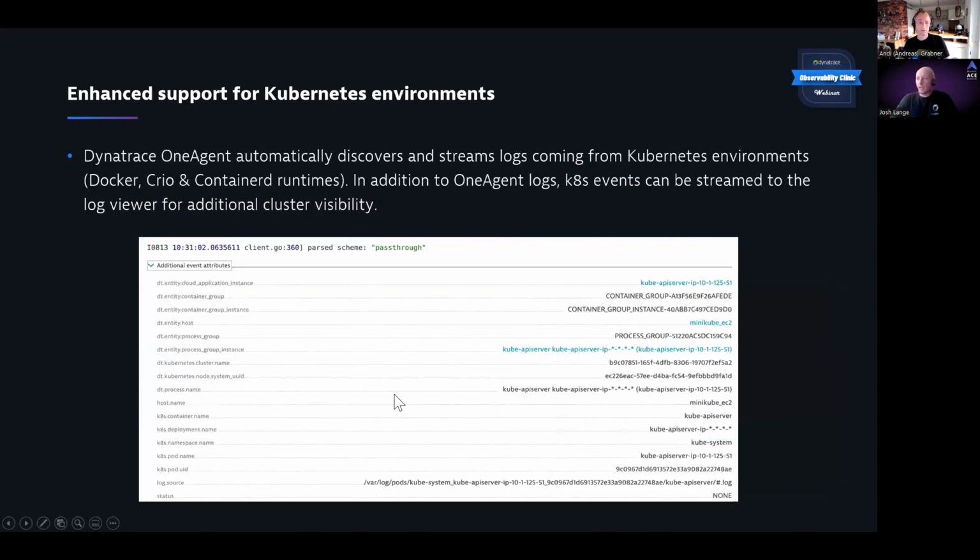So we talked about enhanced support for Kubernetes, and what you just mentioned there is the additional attributes. This is what you would typically see especially for a Kubernetes environment. But if you're not running a Kubernetes environment, you're going to have all of the Dynatrace entities directly linked from your log content here, as well as any additional attributes that you can custom define. So we'll take a look at that later.